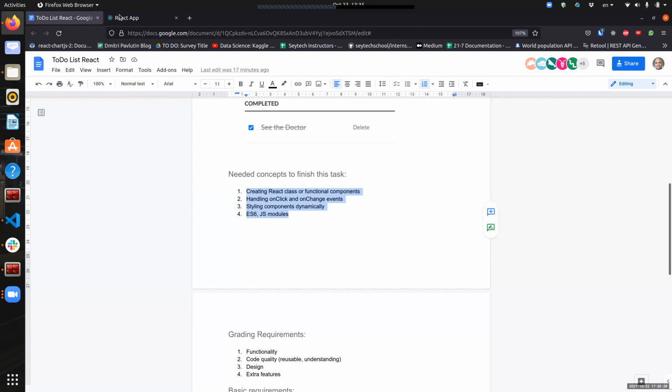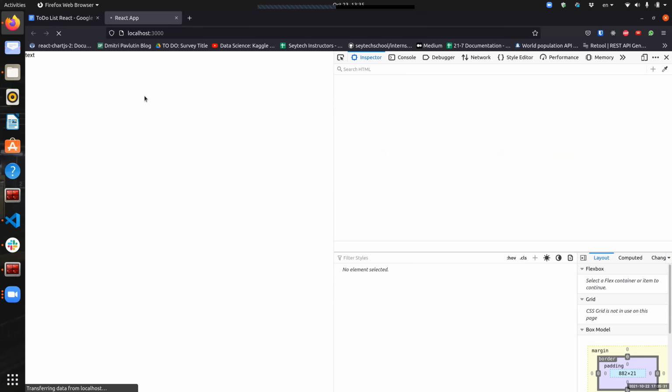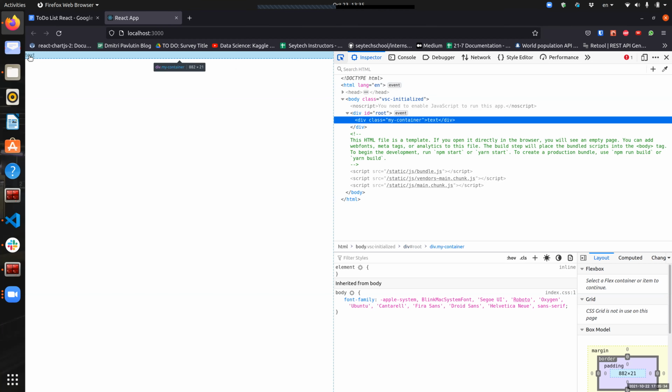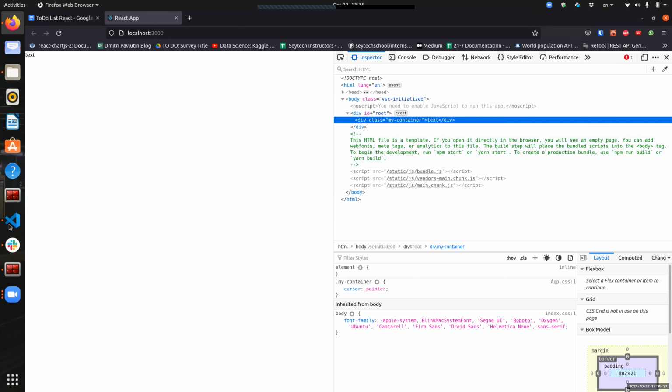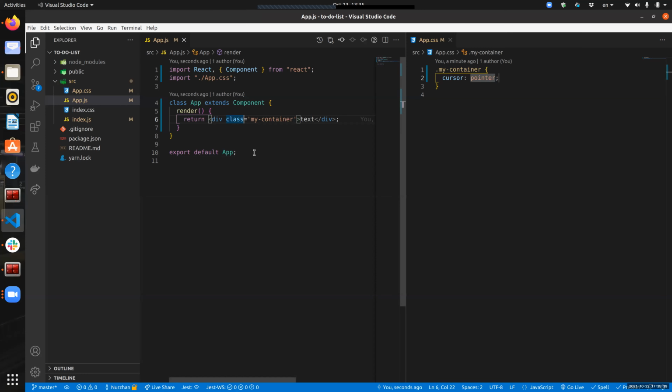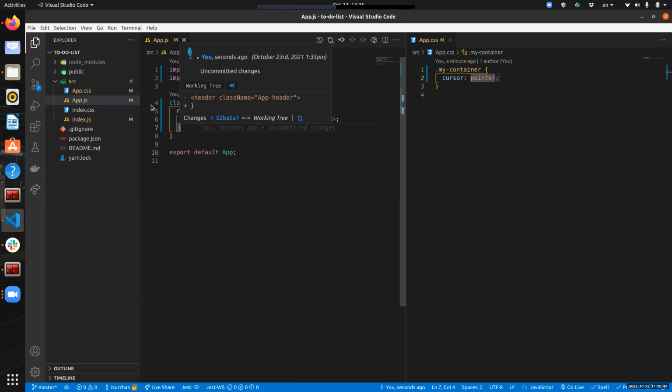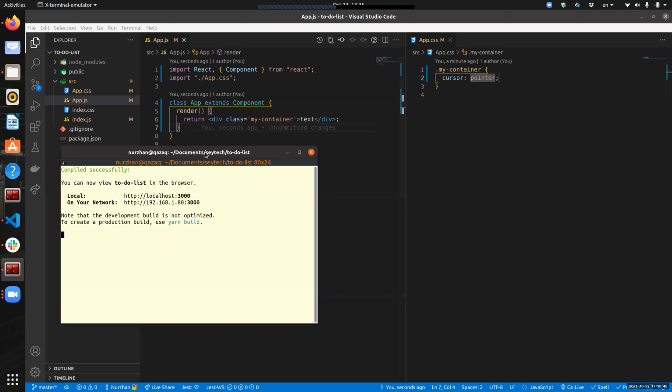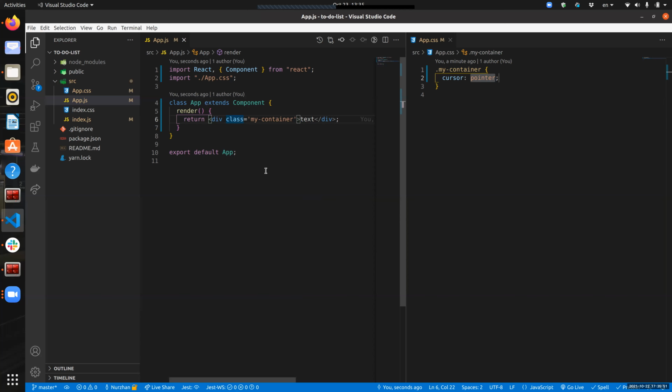We actually can use class. It should not break our application in any way. It's still a class, but it is actually not a good practice. React will not tell us, oh, stop using class. You see, my terminal is clear. We have to use className just because we have to distinguish between this class and this class. So that's why we use class for the actual class component, and we use className to define the CSS class, right?